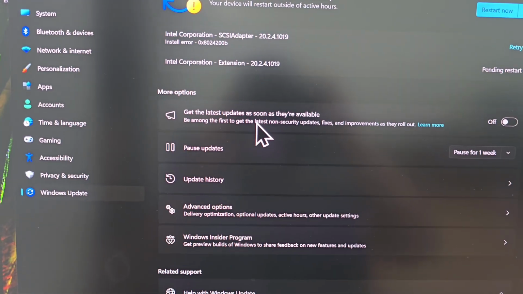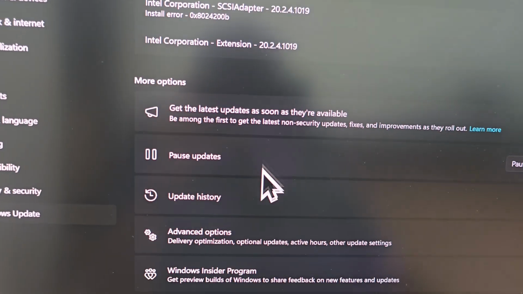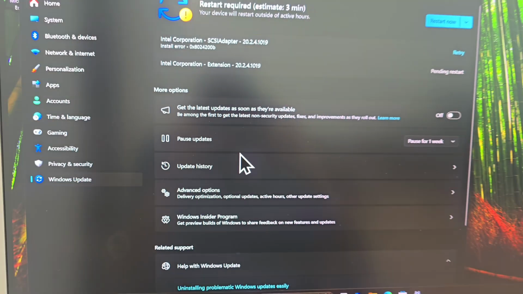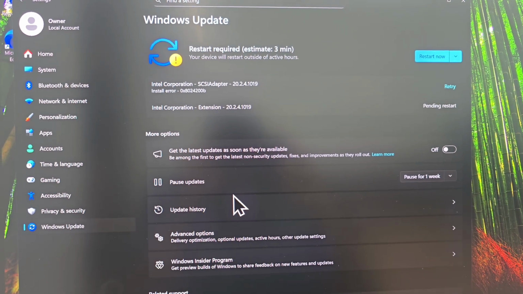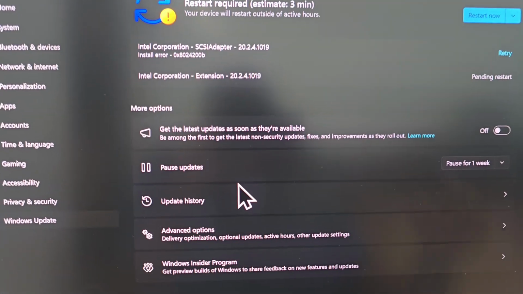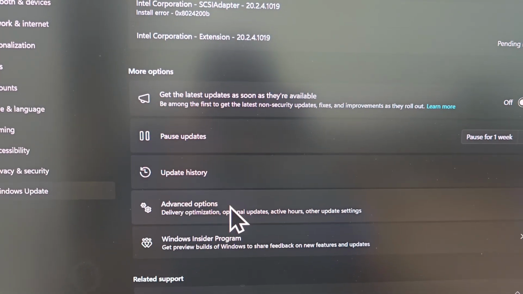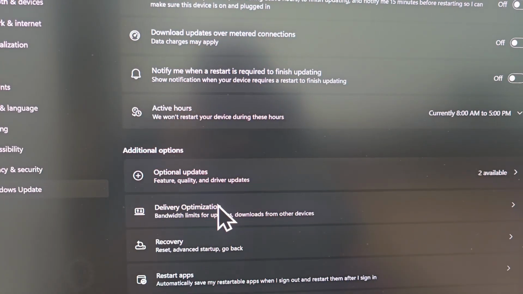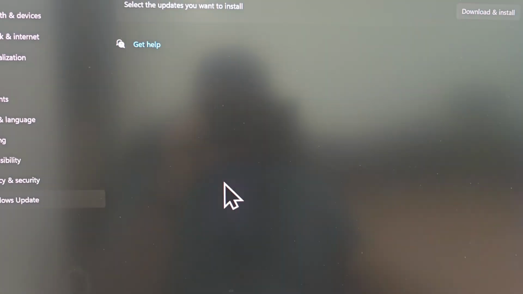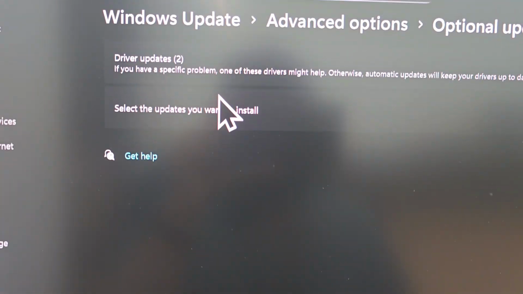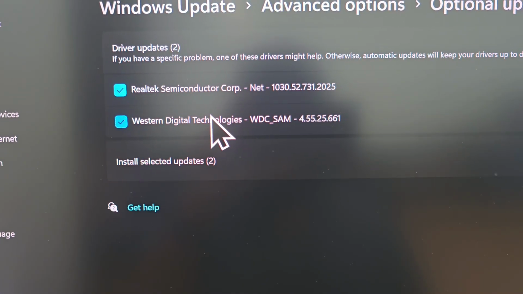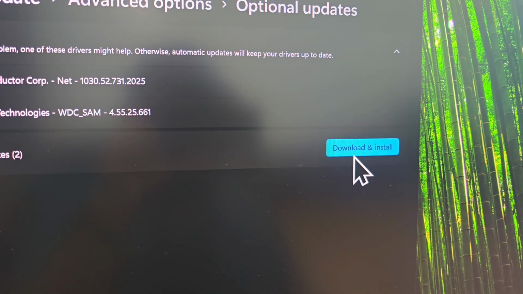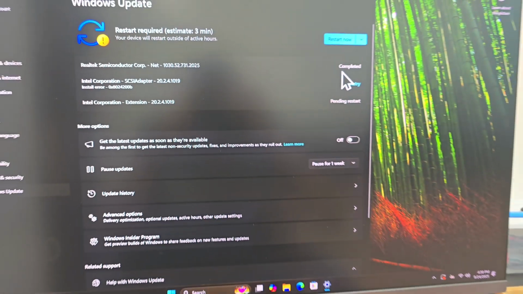All right guys, so let me show you how to do those BIOS and firmware updates. In order to do that, you just need to go to the Windows Updater application by hitting the Windows button and typing in Windows Updates. It should open up in settings, and then you want to scroll down to where it says Advanced Options right here, and then click on Optional Updates, and then you will have them appear in categories. In this particular case, we have two, so we're going to select them, and then we are just going to click on Install. So that's how you do those updates.